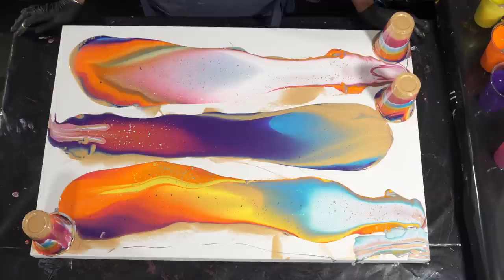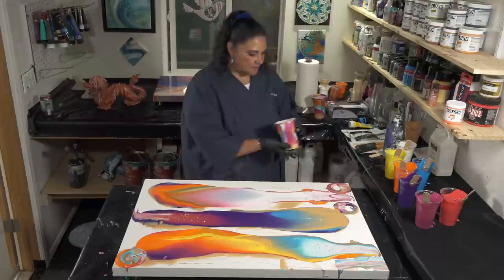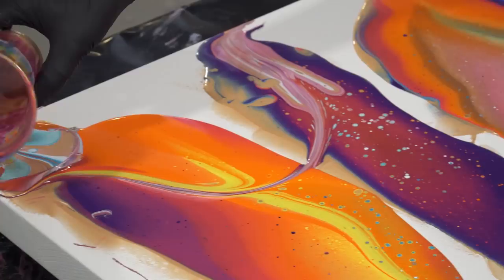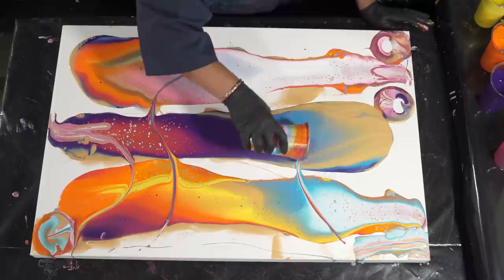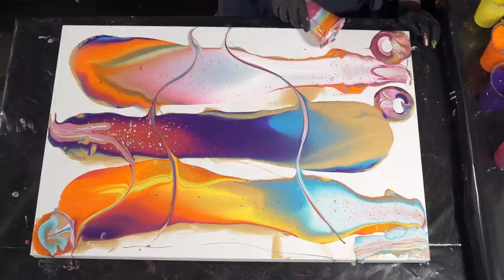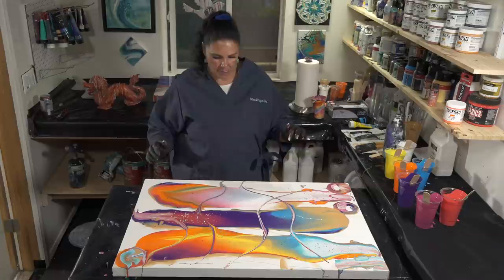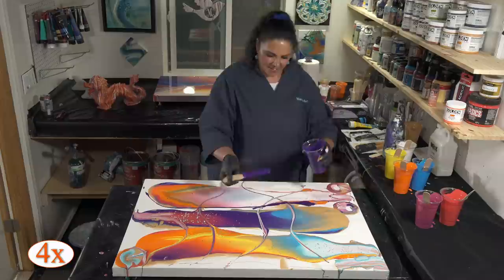Okay. So let's take these off. So I'm just going to use the edge of the cup. I'm going to start over here and go this way. More of a controlled lip. Pretty awesome. I think I do want to put a little bit of my blue violet in through here.